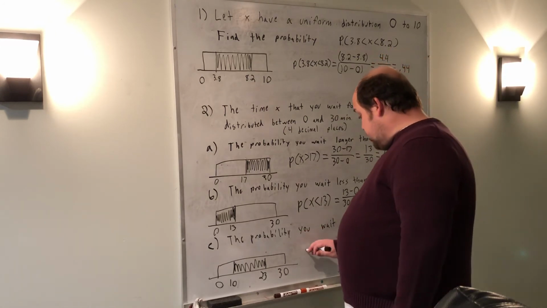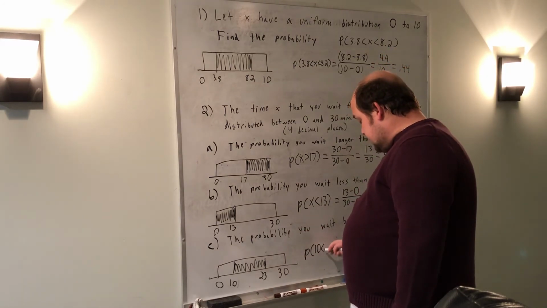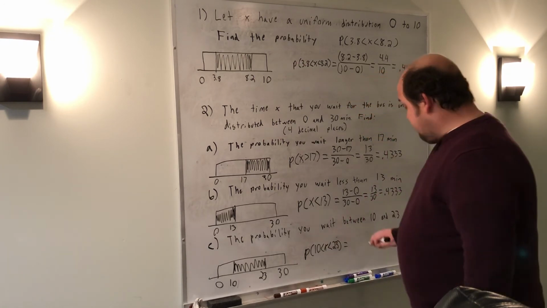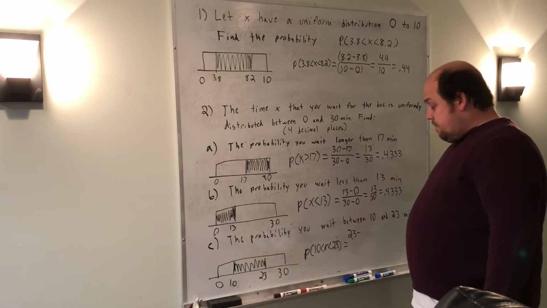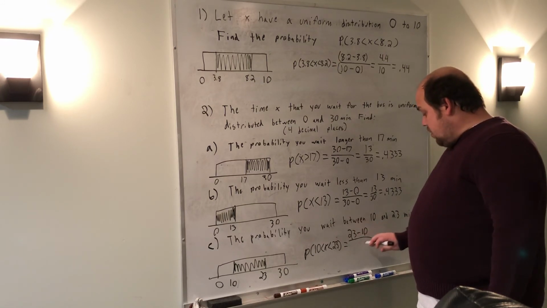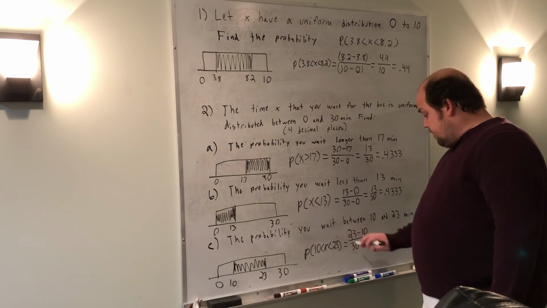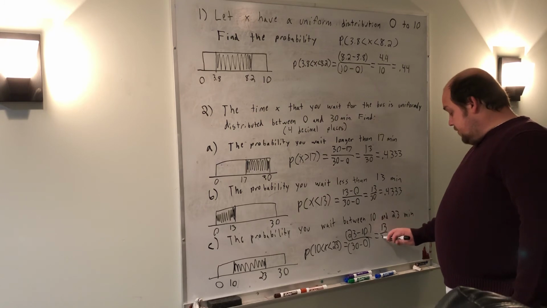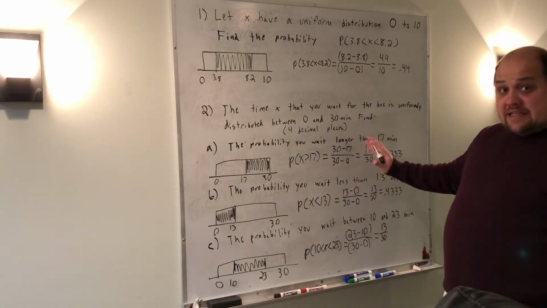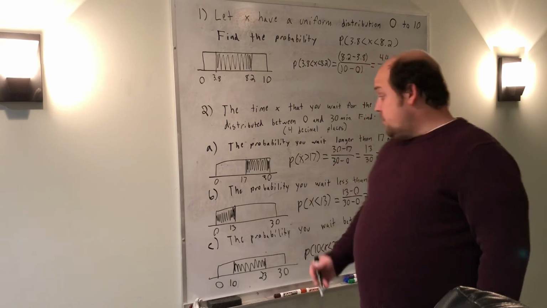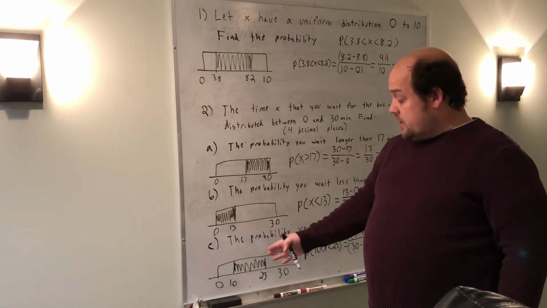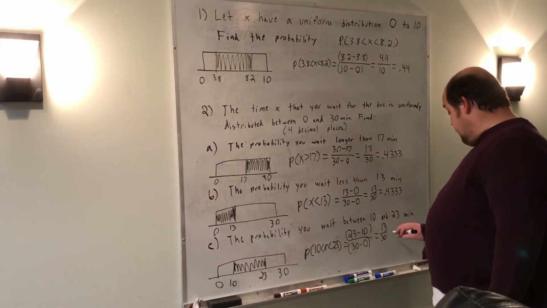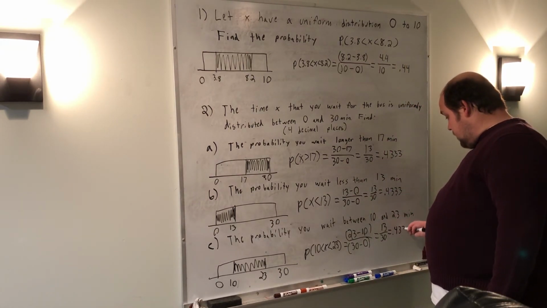Finally, this between question, my probability that 10 is less than x, which is less than 23. I'm going to put on top end of shaded area 23 minus start of shaded area 10 over end of box 30 minus start of box 0. Again, this gives me that same 13 over 30. This is a coincidence. It's not like every time you're always going to get the same answer, but in this case they showed me 3 different shaded portions in the box, which all had a length of 13, so they all had the same probability of occurring, 0.4333.